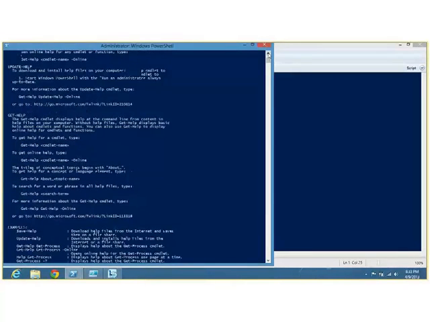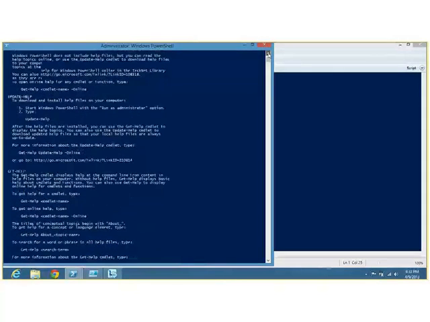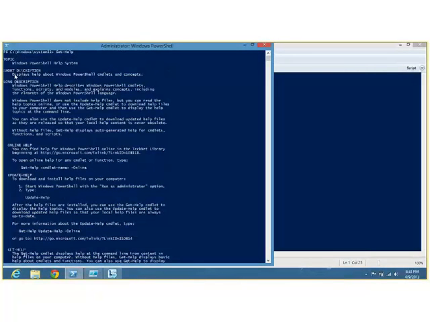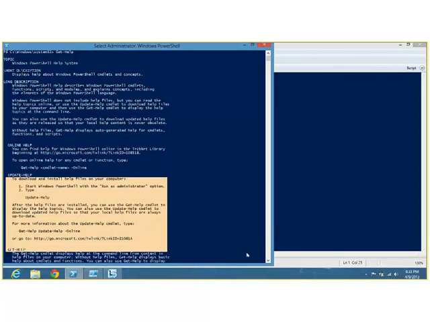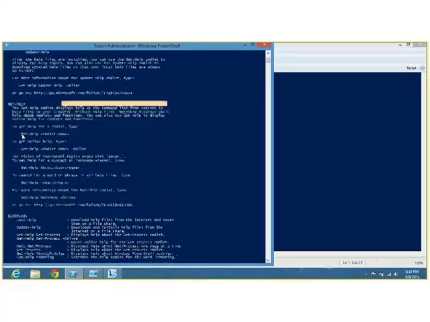So you can see where it comes in and says what Get-Help does. It explains what online help is. You can find help for Windows PowerShell online in the TechNet library. It tells you how to run Update-Help, and it tells you how to use Get-Help. So the basic syntax, you type in Get-Help and then the commandlet that you want to get help on. If you want online help, you would type Get-Help and the commandlet with the -Online parameter. They have these conceptual topics, so you can type Get-Help about_ and the topic name. But all of these accept wildcards as well.